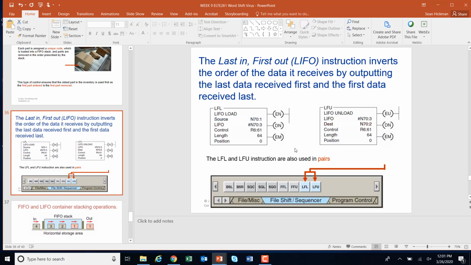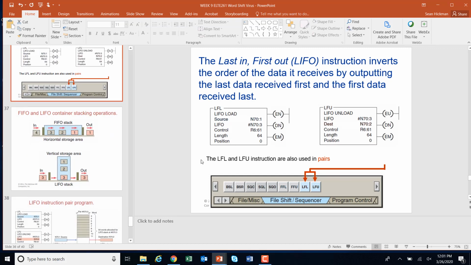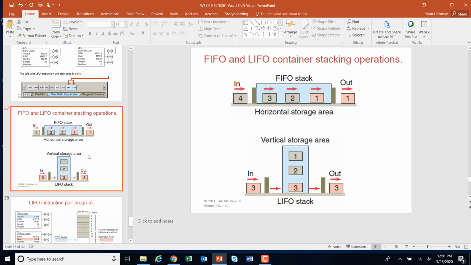Here's our last in, first out. That's kind of what I was explaining. It's in the book. We're going to do a little bit of last in, first out, but we're usually doing first in, first out. And here's your last in, first out that they talked about. The stack I was talking about, plates. So this was first in, or vertical storage. Okay, so this is opposite the plates. Take a look at this in the book and see if you understand.